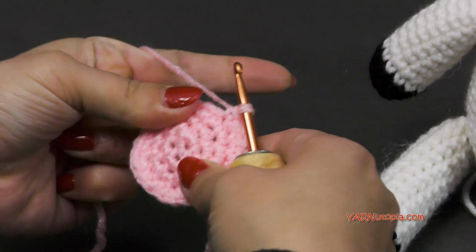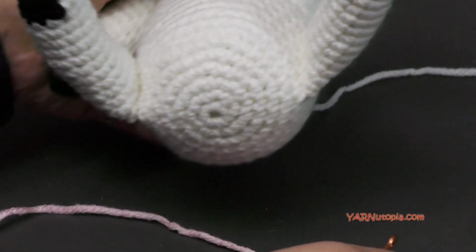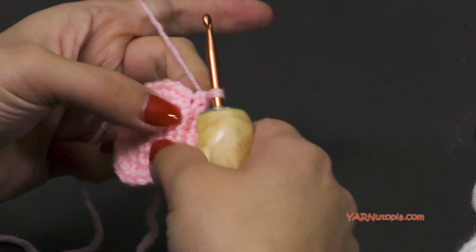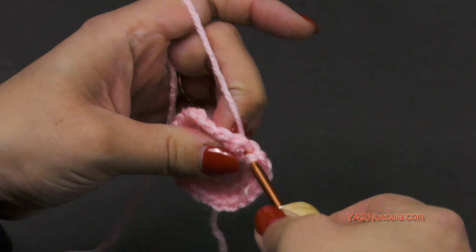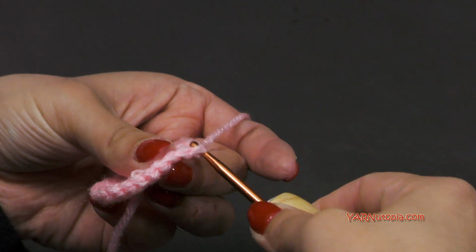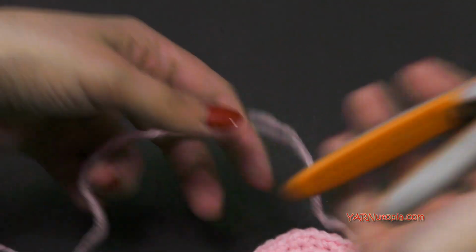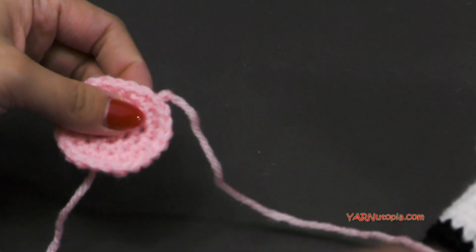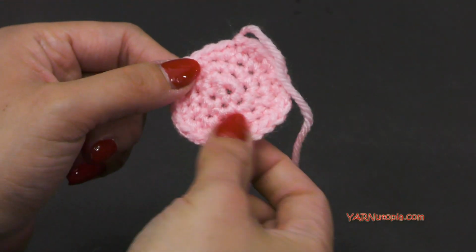Now, if you need to get a reminder on how to make this, just rewind this to the first 4 rounds of the body in the beginning of this tutorial. So I'm just going to fasten this off now with a long tail. So we're going to slip stitch into this next stitch here, yarn over, pull through and through, and then we're going to chain 1, cut our yarn long for sewing, and then pull it through that chain 1. And pull tight, okay?